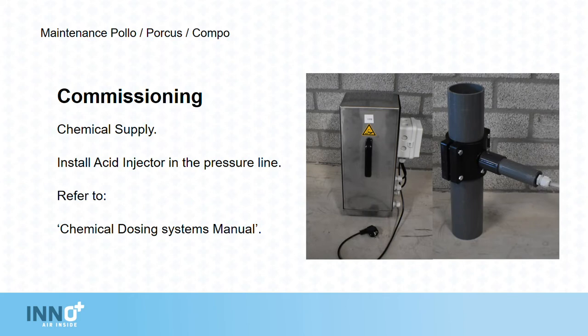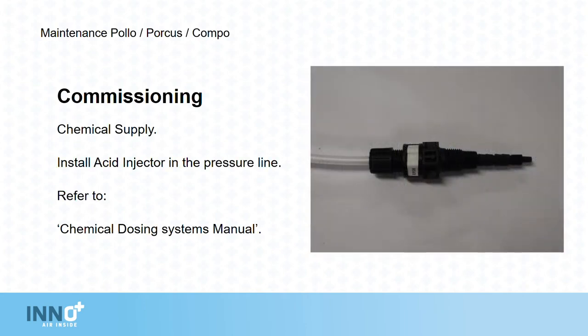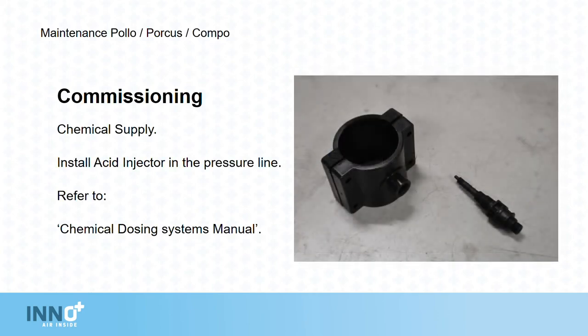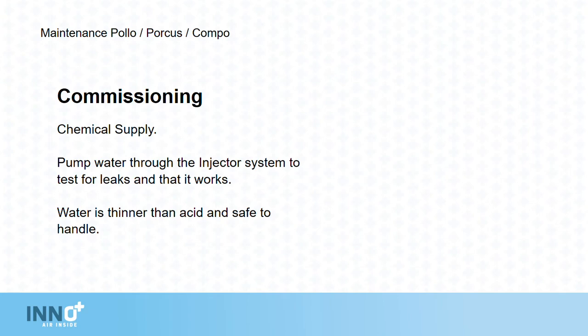Commissioning the chemical supply. Install the injector in the pressure line. Refer to the Chemical Dosing Systems Manual for more information. This shows how to connect the hose, how to install, how to fit the retaining pieces, and how to pump water through the injector system to test for leaks and that it works.